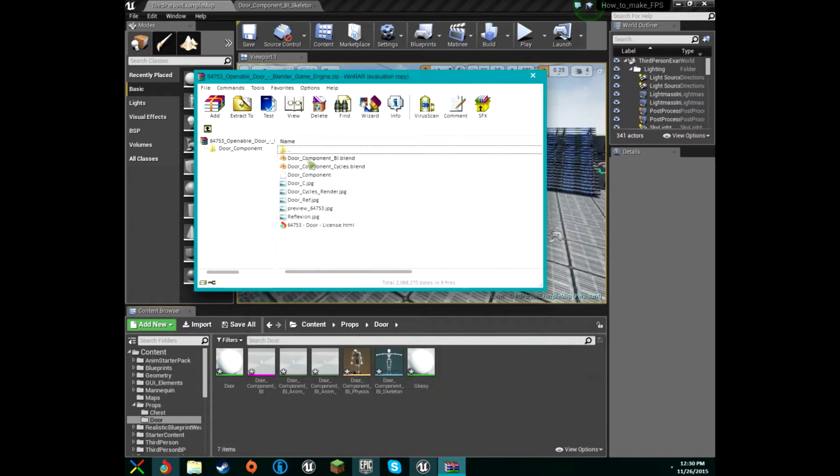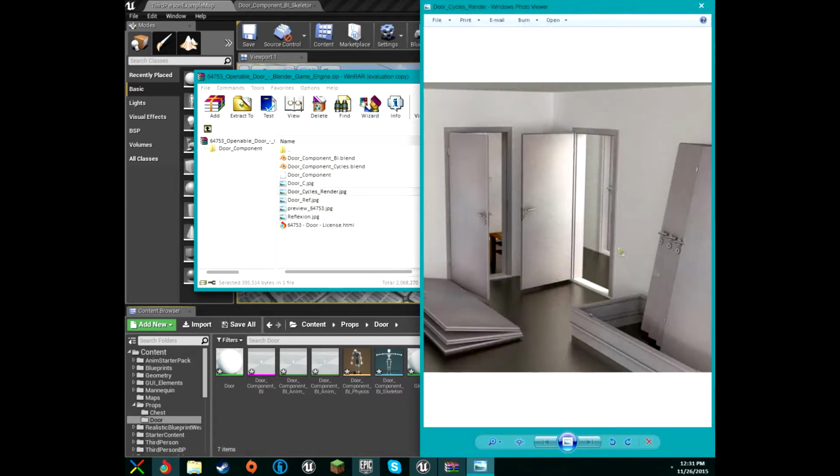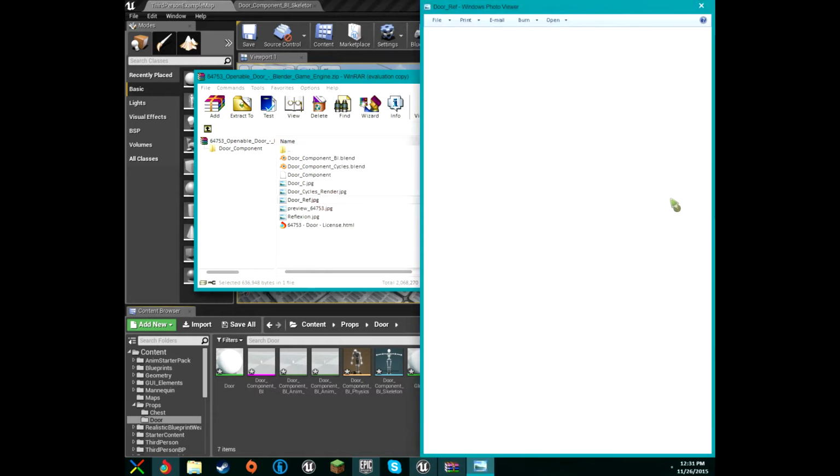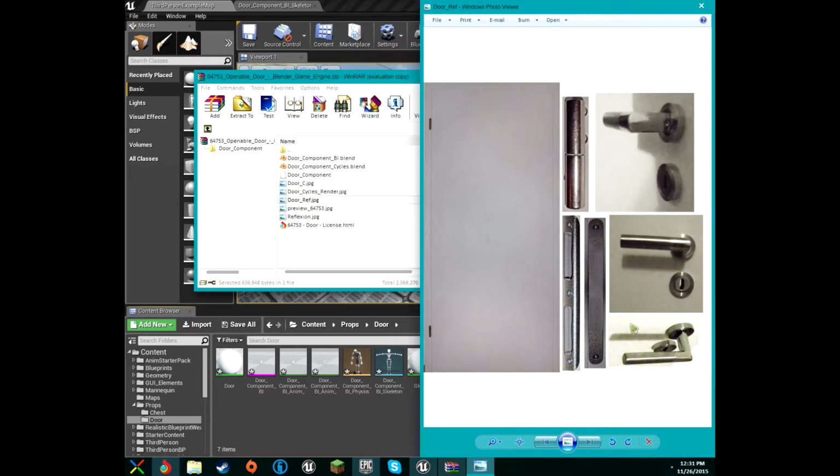That's for the render. The BI is for the animations, as far as I know. The cycles may do it, but that's with all textures and everything. We don't necessarily need those. I don't believe that any of these actually are textures. Once again, these are just the renders, but if you want to know what it looks like, there's some demonstrations of it in its render area. Oh, there's even the references that he used for it. Anyways, we're gonna get right into this.